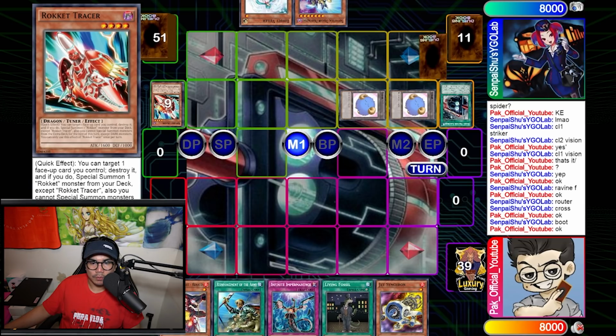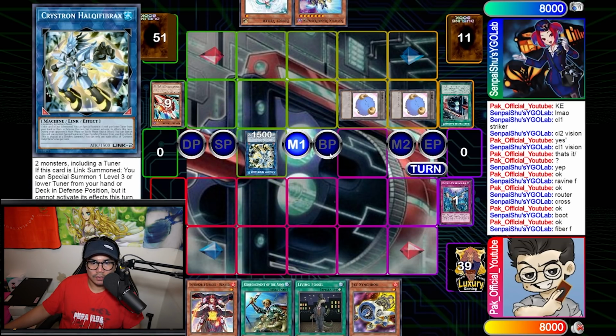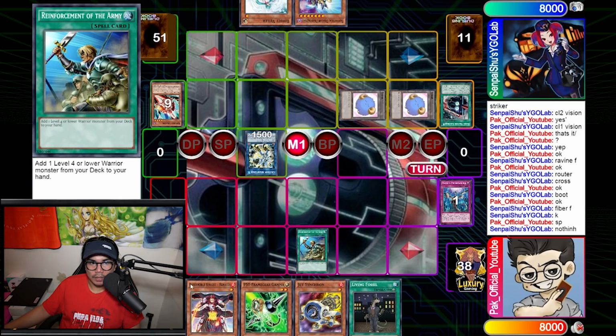And so imperming the Hulky Fibrax here is the best option, unless he has essentially a Dragon Extender. But because he doesn't, I can imperm the Hulky Fibrax, and then he just has to pass turn from here. I top the Gamma, but it won't matter because here I'm gonna activate Rhoda.